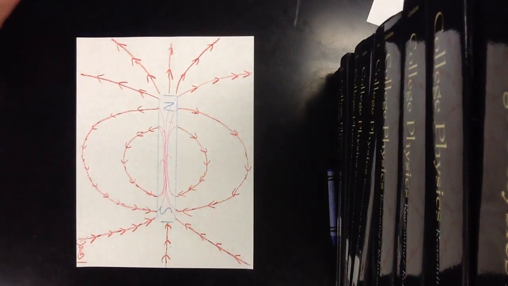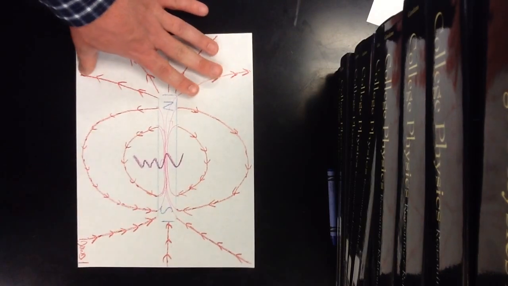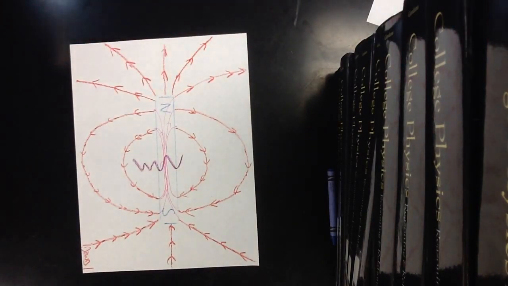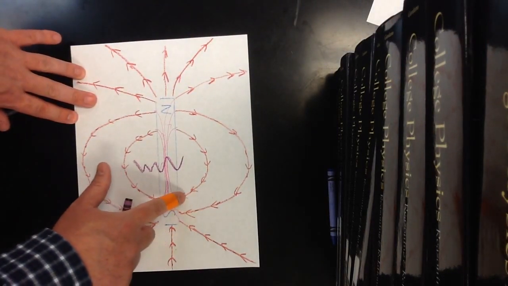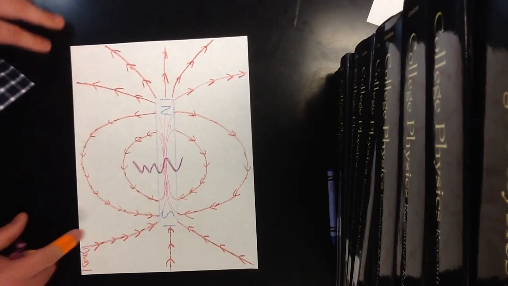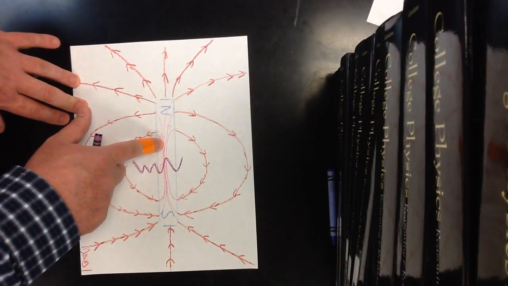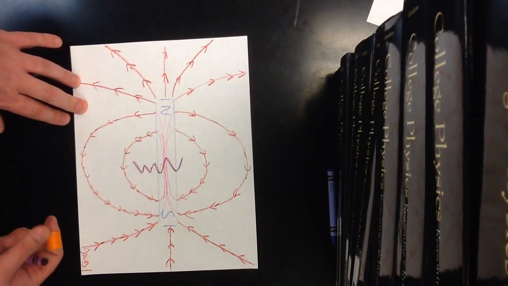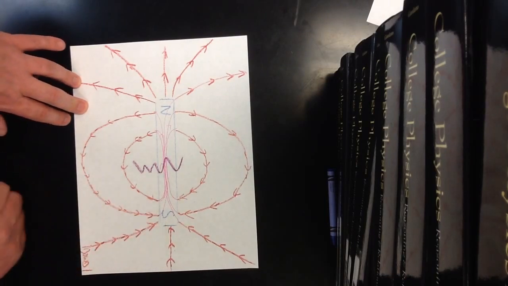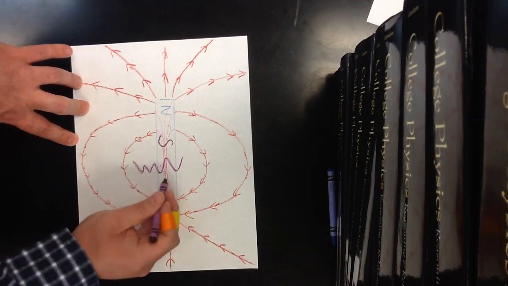If we suddenly broke this magnet, we would see that the lines are moving back in in this direction. And what that means is the lines are going into this broken part of the magnet here. Well, where do lines go into a magnet? At the south pole. So what we've essentially done is made a new south pole and a new north pole.